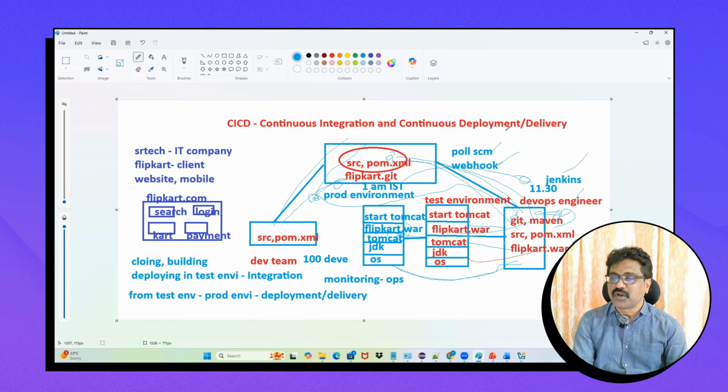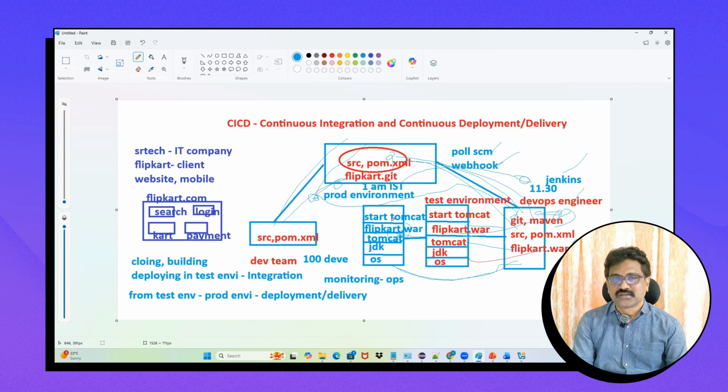So what is the difference between deployment and delivery? Once we get confirmation from the testing team, if Jenkins goes and deploys directly without manual intervention, that is called deployment. Even though you got confirmation from the testing team, you may want Jenkins to wait for your confirmation, yes or no. Sometimes you may need to wait for client approval, or you may need to check the infrastructure in the production environment. At that time you can go with delivery. So there is a slight difference between deployment and delivery. If there is no manual intervention, that is deployment. If manual intervention is required, that is delivery.